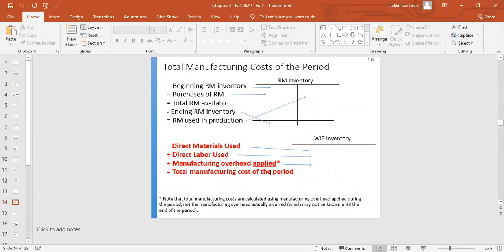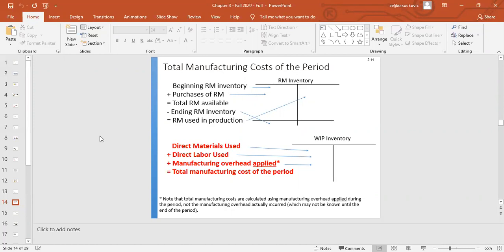Could you explain the RM inventory T account one more time? I understand that you have to take the raw material inventory plus the purchases of raw material, and that will give you the total raw material. But then on the other side, do you have to use the ending raw material inventory to subtract? Yes, you have to subtract it. And then whatever the answer is, that becomes the raw material used in production, correct? Correct. So hypothetically, if we have a question based on that, you're going to give us the beginning, the purchases, and whatever the ending is, correct?